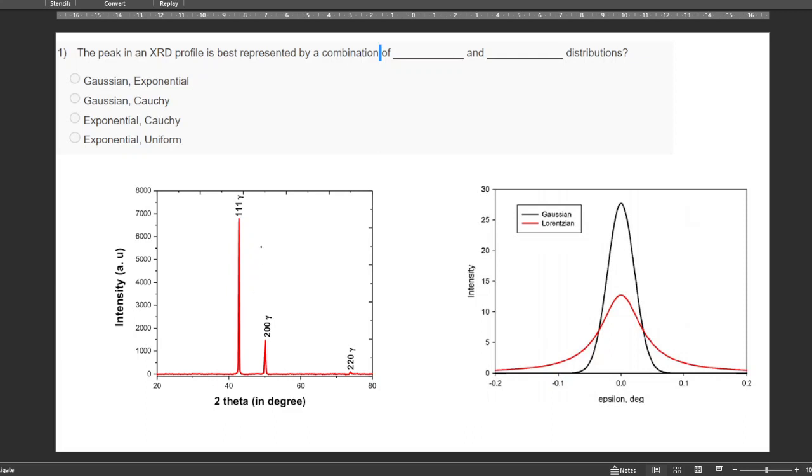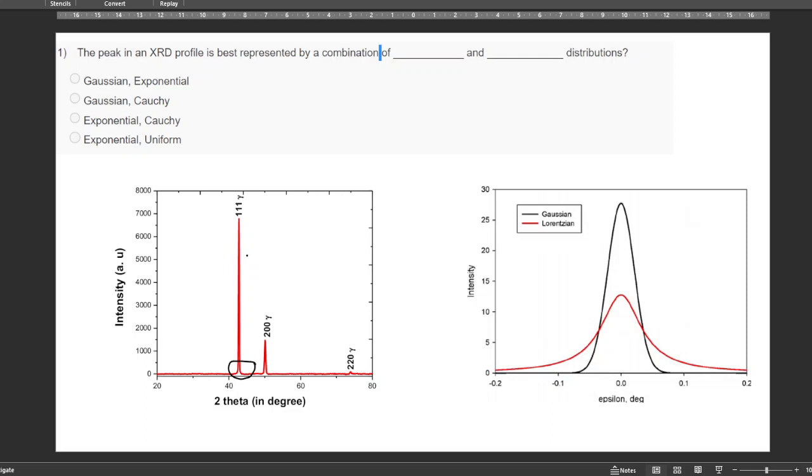XRD. It's actually taken from one of our data. So for an FCC material, we can see the peak is having some broad base with sharp peaks. In order to attain that, if you take the Gaussian, which is the black color line, it doesn't give any broad base at the bottom. So here it should be a broad base, right? That is not happening in the case of Gaussian. But still it can give an almost close fit.